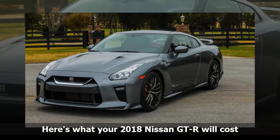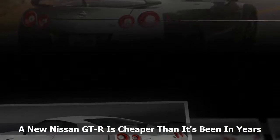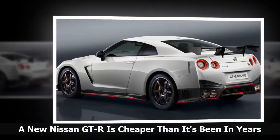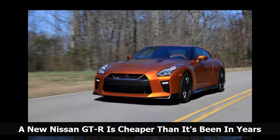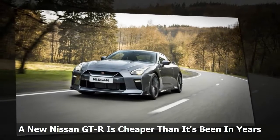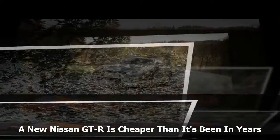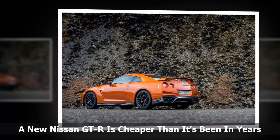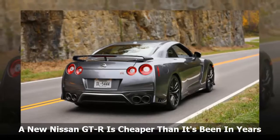The 2018 Nissan GT-R is on sale now. It's old — in ways as much as an apartment building — and it doesn't have the fancy badge that usually comes with its price tag. Despite all that, the Nissan GT-R is still one of the fastest cars in the world, capable of beating giants in the six- and even seven-figure price range. It's not cheap either, but for 2018 it can be had for a bigger discount than we've seen in years. Nissan recently announced pricing, introducing the GT-R Pure at just $99,990. You still get that 3.8-liter twin-turbo V6 rated at 565 horsepower and 467 lb-ft of torque and the ability to go from a stop to 60 mph in 3 seconds or less, but you do without some comforts like the Bose sound system, active noise system and titanium exhaust.